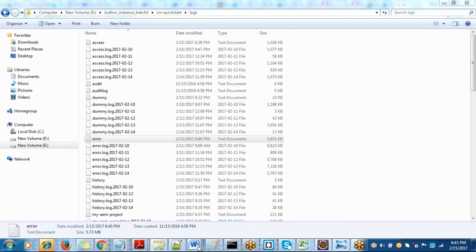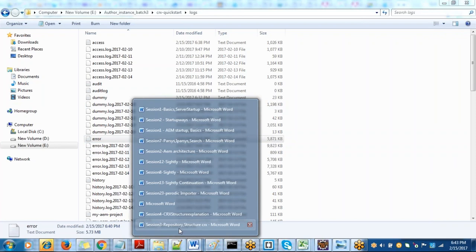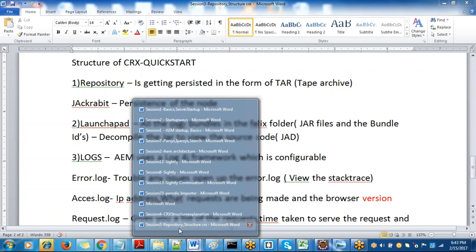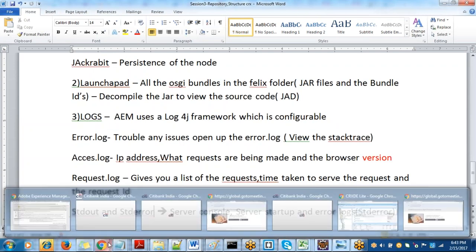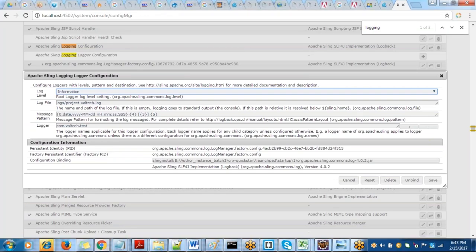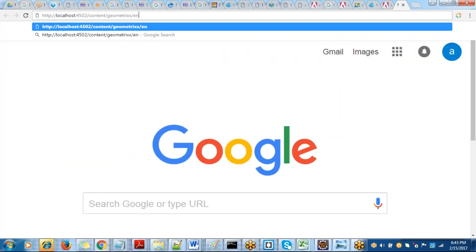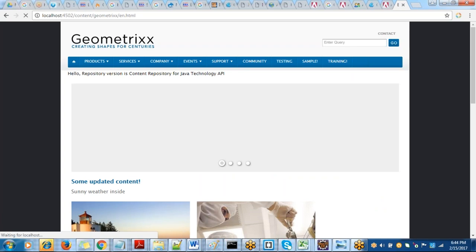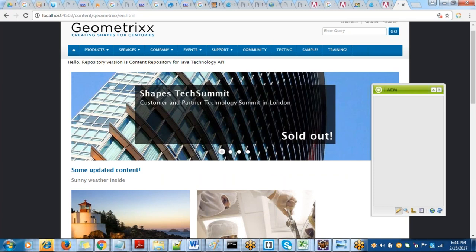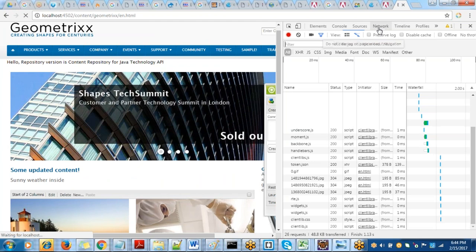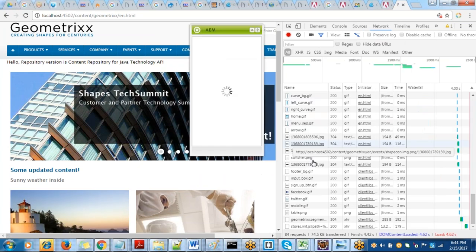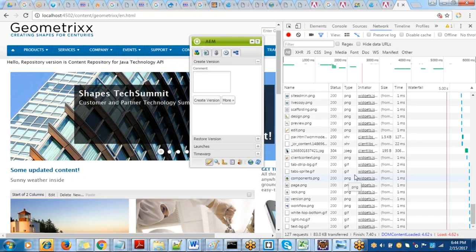The next kind of log that you would want to know is your request.log. The request.log, whenever you open up any page, let's say I open up the demo text. How do I find out the requests running for a page? I will go to my F12, refresh, go to your network tab. My page is rendering because these many requests are being served. Now these requests are available in something called request.log here.